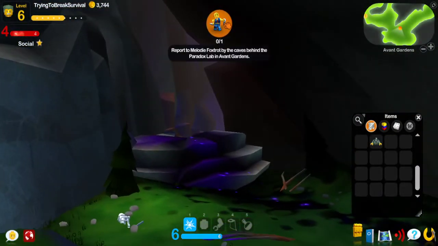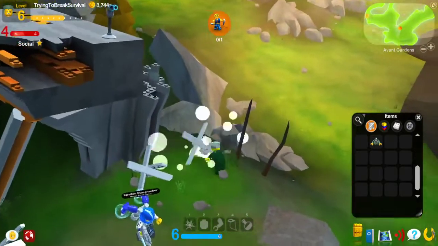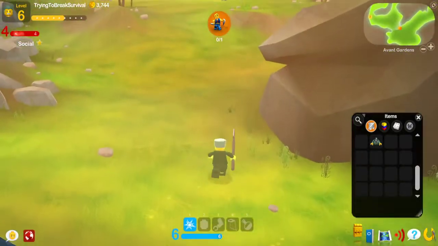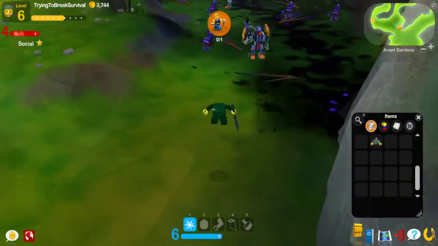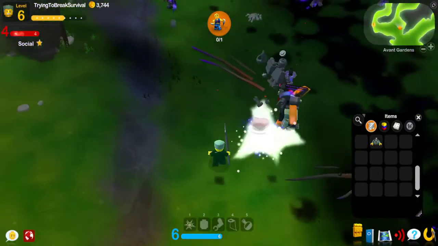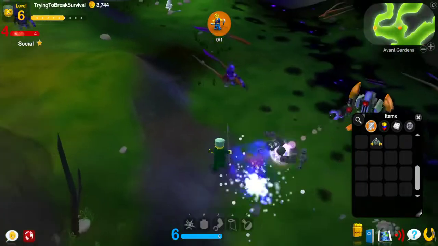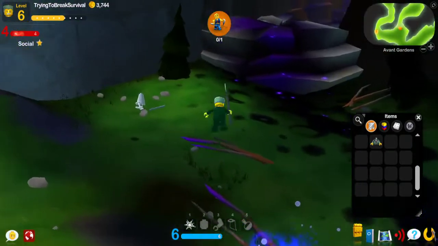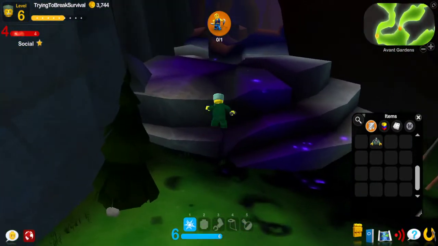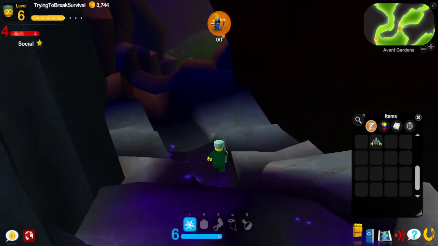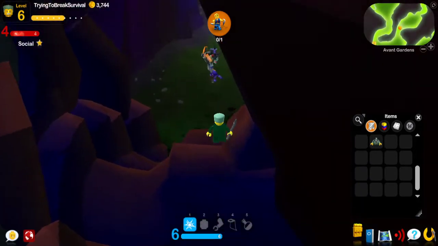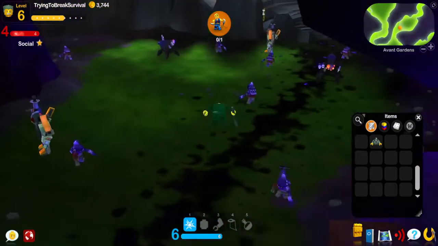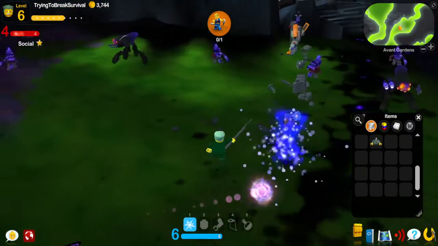Okay, yeah, no, it's straight to Melody Foxtrot. Sorry, it's just not something I normally process. It's like a lot of the walking back and forth missions. There's no processing really required. I'll get shown a cutscene detailing exactly where to go and I just do what I'm told. It doesn't really require anything from me whatsoever.